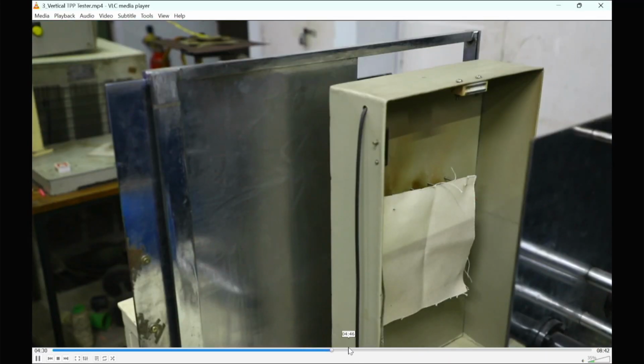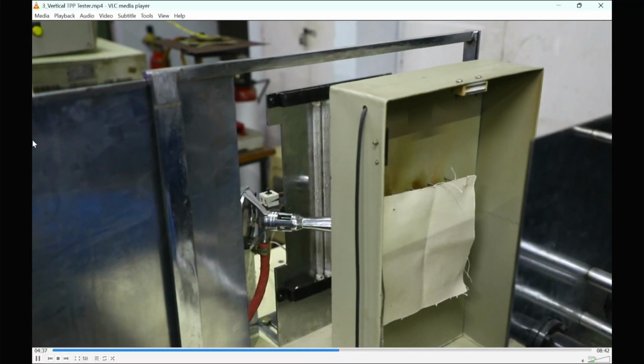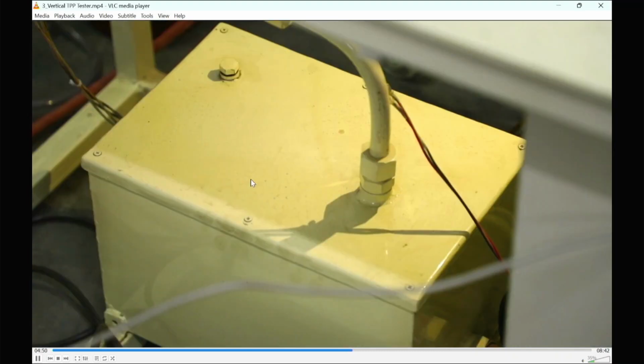The fabric is placed here, and after placing the fabric we will close it, and this is the barrier plate. We remove the barrier plate once we start the testing. After the flame has been started, the burner is started, then the barrier is removed immediately after that.